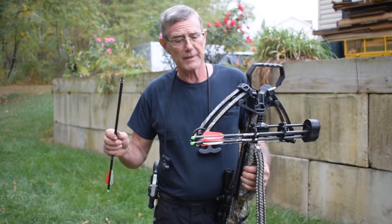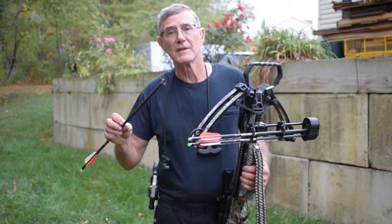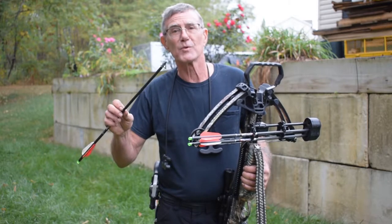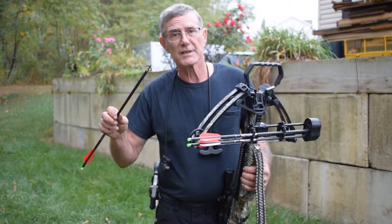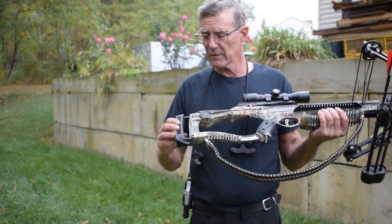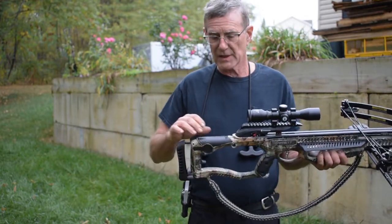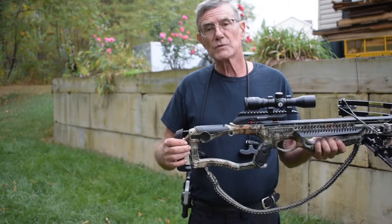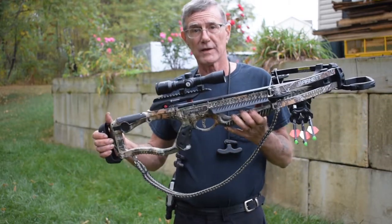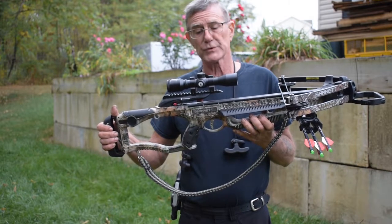I had it up in the tree. Do yourself a favor and get yourself a hanger, because sitting in a climber or any stand, it takes up some room. But once you get up there and get situated, it's nice. If you look here on the back, just a feature that I found, there's a little Allen screw. You've got one here and one here. My cheek wasn't falling in the right place, so I extended this out, which gave me a little better eye relief on the scope. Again, the clarity of the scope is super, super good.